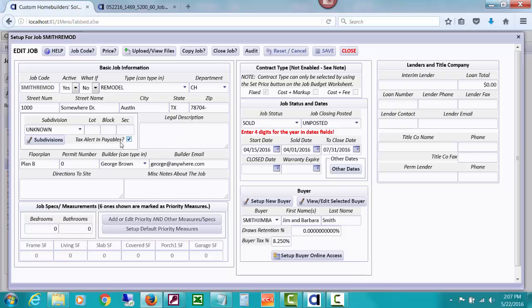This means that by the sales tax field, when you're paying a vendor, there'll be a little red exclamation point when you're entering bills. I checkmarked it on this remodeling job, so maybe it would help stop me and remind me that for my little remodeling job, I'm going to be charging sales tax, and you can see buyer tax percent over here.